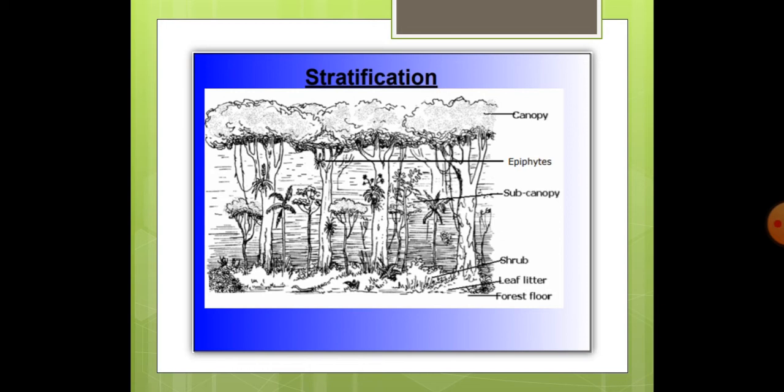This is the stratification. On the forest floor, that is the soil, we can see the leaf litter, that is the bark or the twigs, whatever is there on the floor. Then the shrub layer, sub canopy, or you can say understory. Epiphytes are present. Epiphytes are the running creepers which climb up, taking the support of the branches or the trunk of the tree. They are seen growing on the branches of very big trees. Then comes the canopy layer, and the trees coming outside come under the emergent layer.